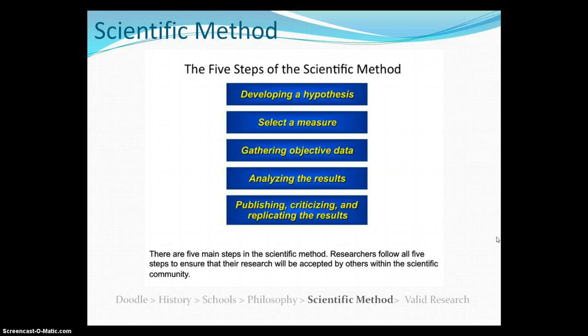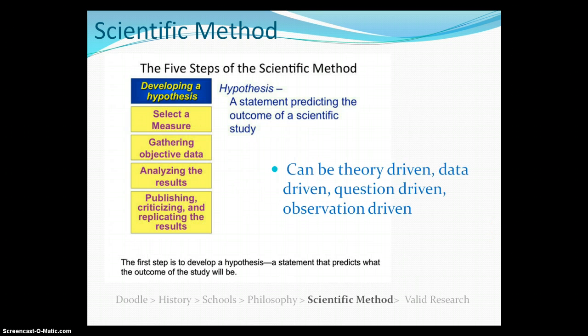He published the results that so many people would shock all the way to 450 volts. Other people criticized and then replicated, and they all saw that, wow, these observations were accurate, this many people do actually shock. So let's talk about these in more detail, starting with developing a hypothesis.